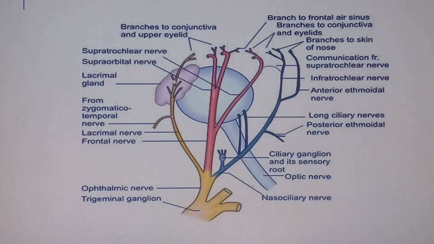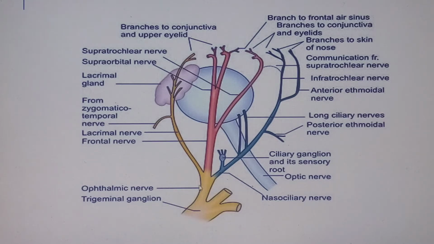So it means that as I come to the opposite aspect, I'm going to the medial aspect, and as I come down, I'm going to the inferomedial aspect of the eyeball. So please, with this, I will be able to tell you certain things so that you follow whatever I'm doing. So this is the nerve, this is the ophthalmic nerve, emerging from the superomedial aspect of this ganglion, which we call the trigeminal ganglion. We have this ophthalmic nerve.